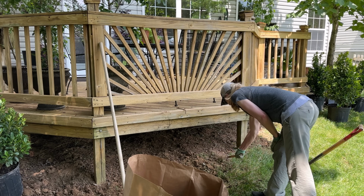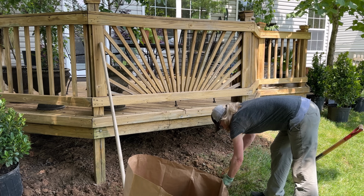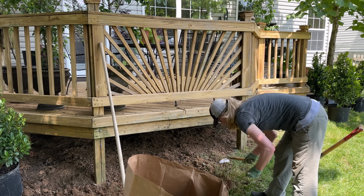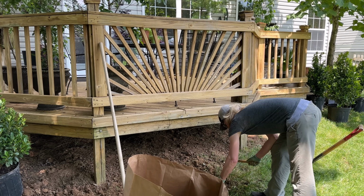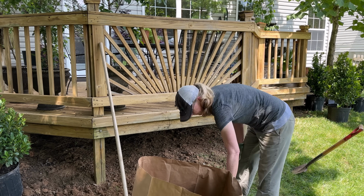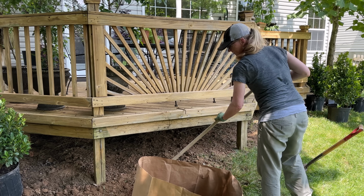So most of the time this week was spent clearing out the weeds and the turf from just around the patio area. My plan is to use a no-dig method, and luckily we just moved to a new house and I've got tons of cardboard that'll be available for me when I want to actually start making flower beds. But I don't think that that's going to happen until later in the season. So I decided that I was just going to brute force my way to clear some of this turf out from underneath the patio. And I'm really glad that I did. It really cleaned up the area.